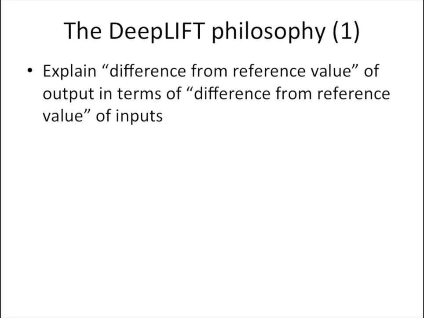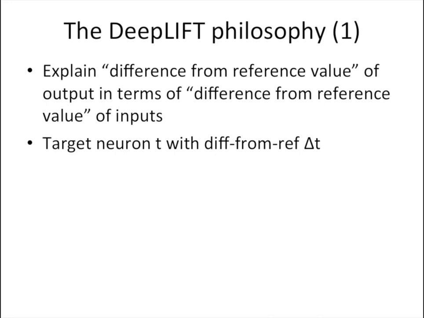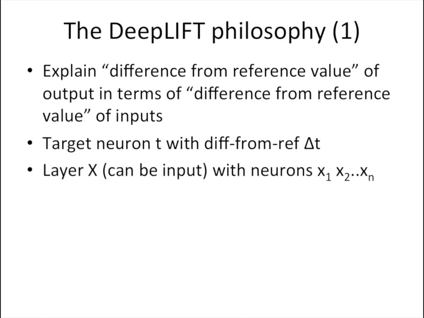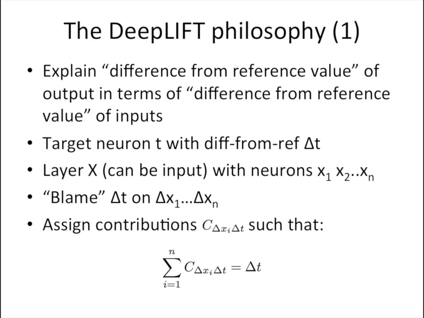The philosophy behind DeepLIFT is to explain the difference from some reference value of the output in terms of the difference from the reference value of the inputs. Formally, supposing you have a target neuron t that has a difference from reference of delta t, consider some layer x — which can be the input layer — that has neurons x1 through xn, where x1 through xn are necessary and sufficient to compute t. Our goal with DeepLIFT is to blame the difference from reference of t on the difference from reference of the inputs x1 through xn. When we do this, we assign contribution C(delta_xi, delta_t) such that the sum over all the contributions is equal to the difference from the reference of t.